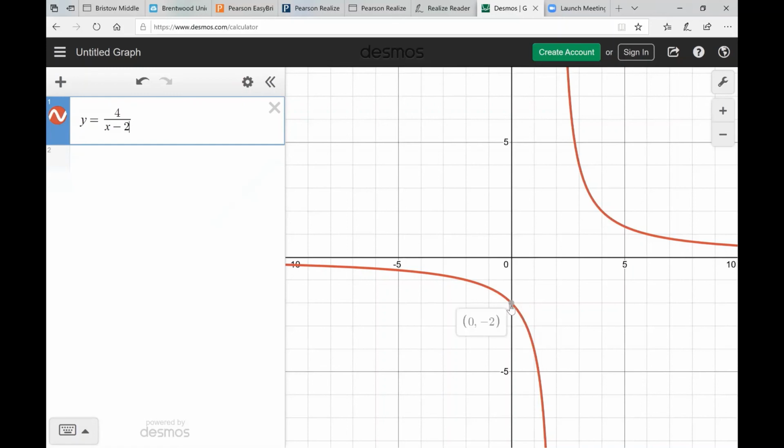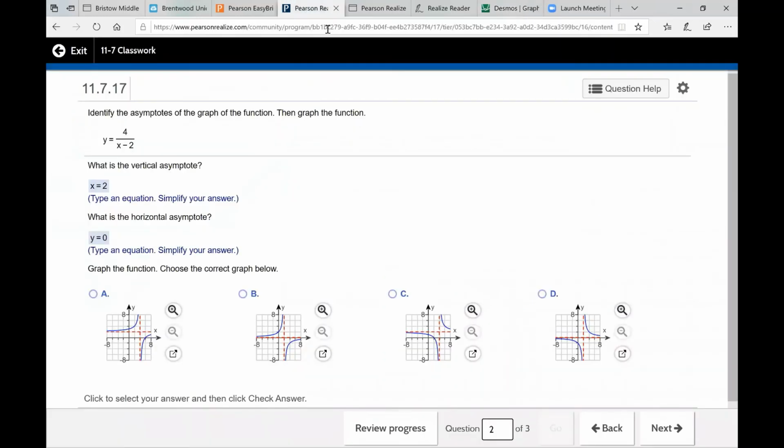I'm going to look at my intercept. So that's at 0, -2 to help me out here. Okay, so A does not have an intercept of -2, B does not have an intercept of -2, C does not have an intercept of -2. So that's probably the easiest way to look for your graph if your eyeballs don't feel like looking. I mean, this obviously is the only one that looks like my other graph, but I didn't feel like looking for it.